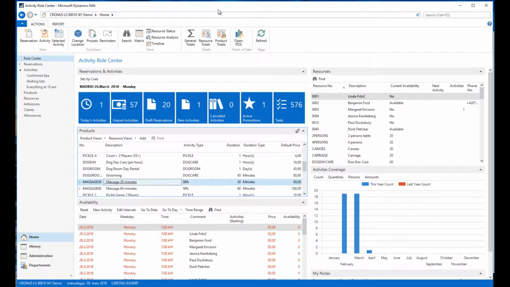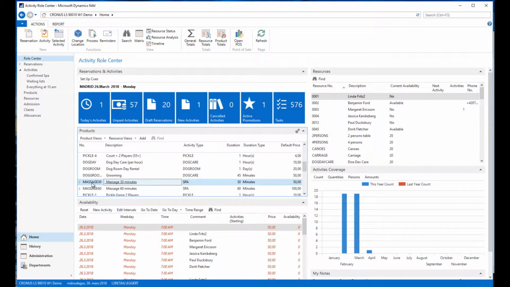Also, in the case of spa appointments, the customer normally has some kind of preferences, which are either that they want to select a certain therapist for the treatment.